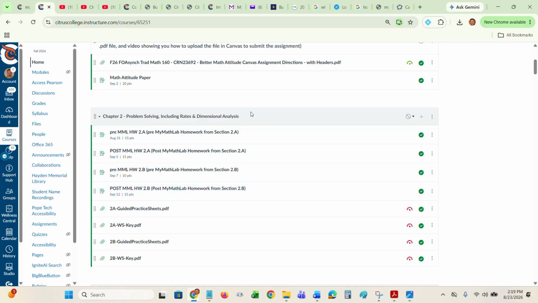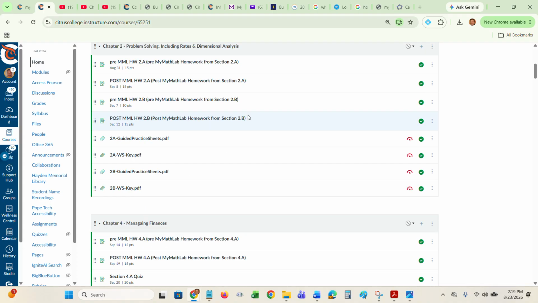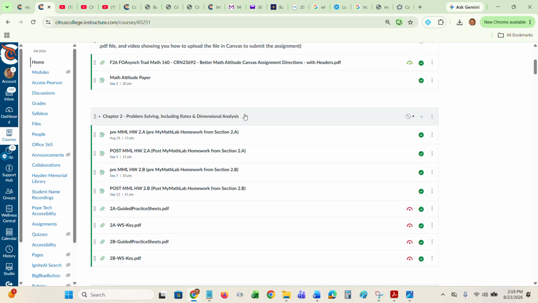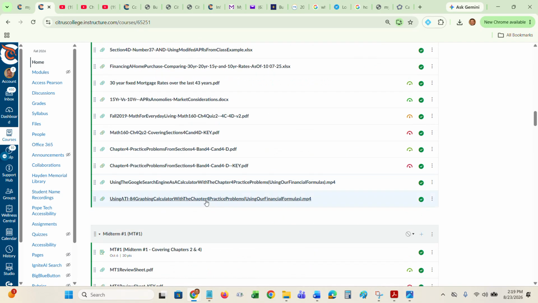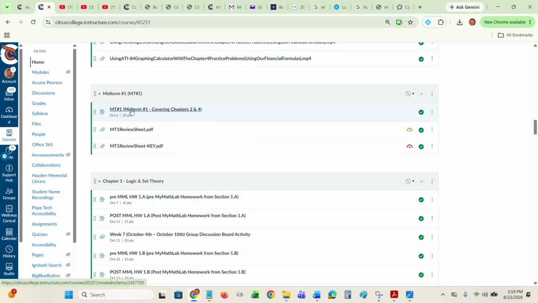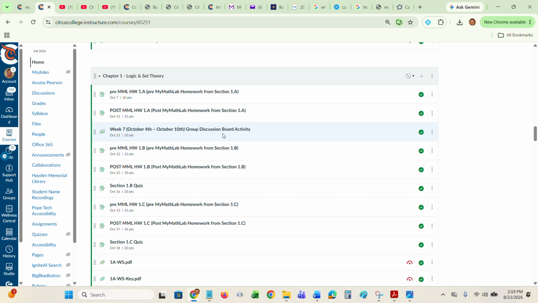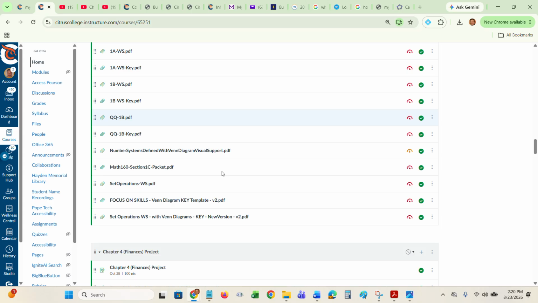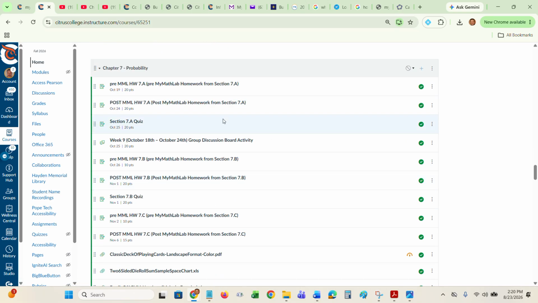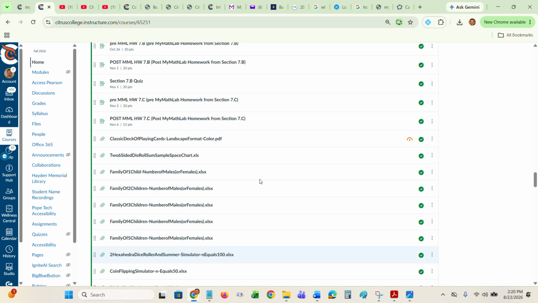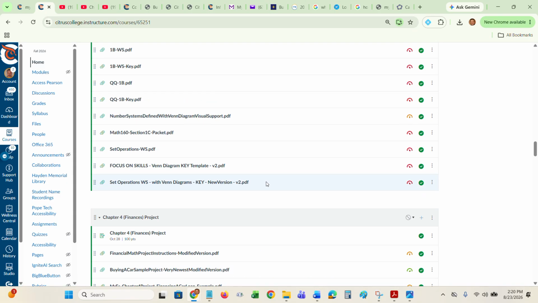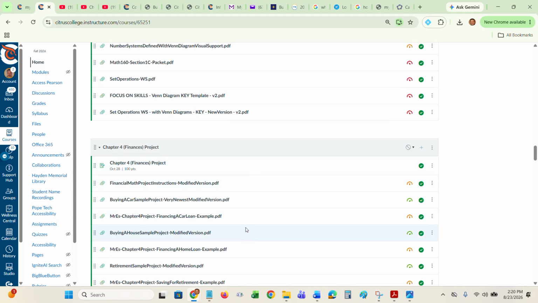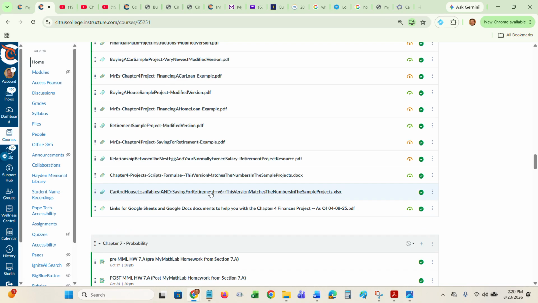And then all the other modules are basically chapters 2, 4, 1, 7, 5, and 6, which is the order of the book that we cover. So unit 1 covers chapters 2 and 4, culminating with a midterm, Midterm 1 for those 2 chapters, and then the second unit is chapters 1 and 7, set theory and logic in chapter 1 and probability in chapter 7, and that ends with a second midterm. There is a project that has its own separate module here for chapter 4, which is probably the most important chapter we cover in the book, which is how you manage your finances.